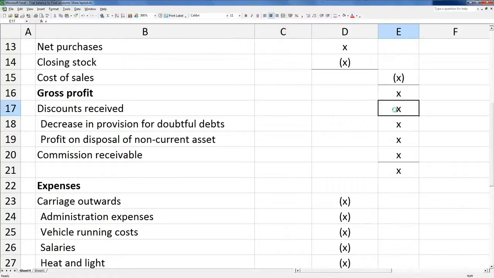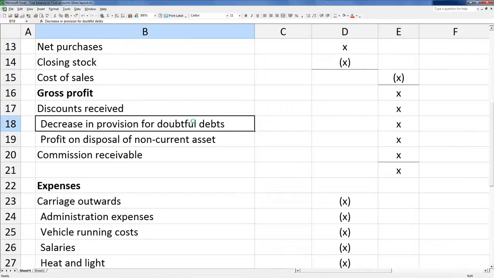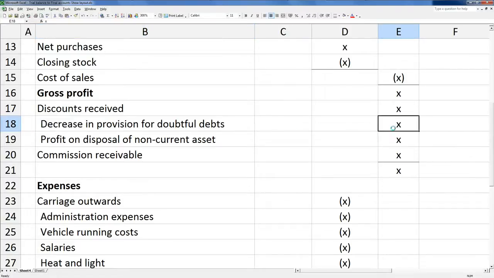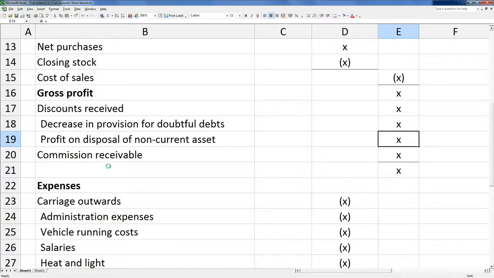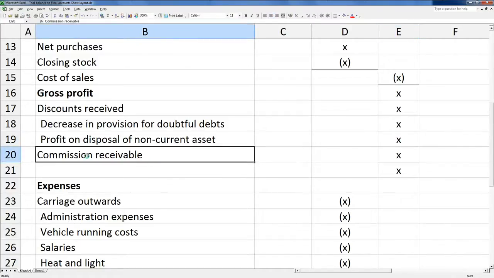Expenses. Middle column for expenses, all go in there. Now you don't have to write them with a bracket on every single time. I just did it to illustrate that it is a deduction. All of these are numbers, just leave them as positive values if you wish, but at the end this number has to be not a minus, but a deduction, because it's going to be taken away from this value here, which is the gross profit after including all other revenue, other income. So just a few expenses there.